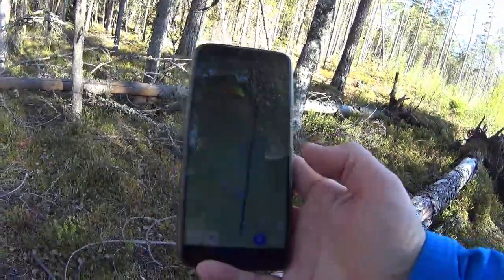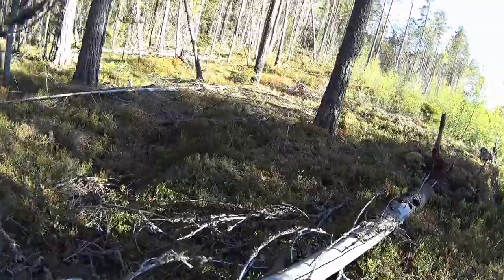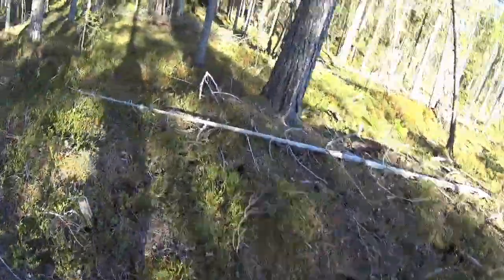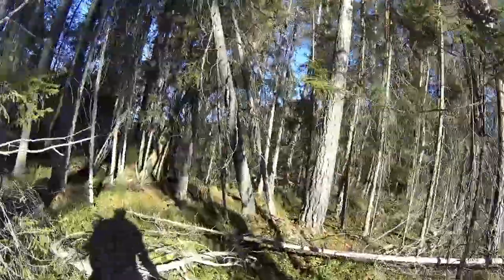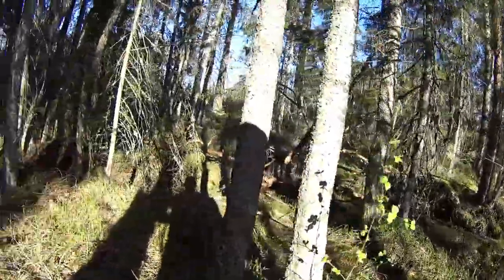Oops, it's swerving a bit here. Have to turn right. More wetlands.